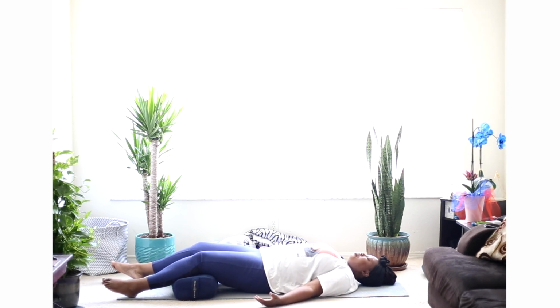Slide your hands to lie open at your sides with your palms up. Tucking your shoulder blades in a bit, adjusting your head so that your chin is slightly facing towards your chest. And here, just taking slow, steady breaths. Really just allowing your practice to sink in. Noticing those places that may have been tense in the beginning, take notice as to how they feel now.